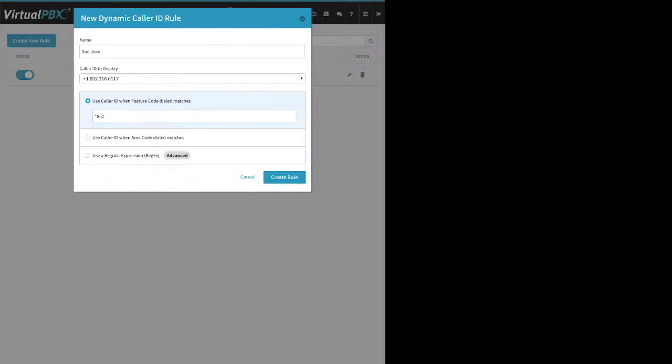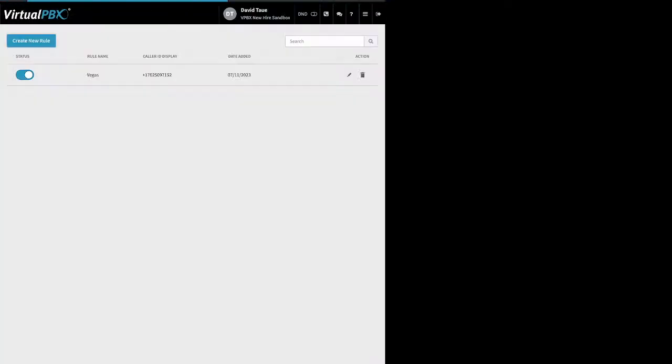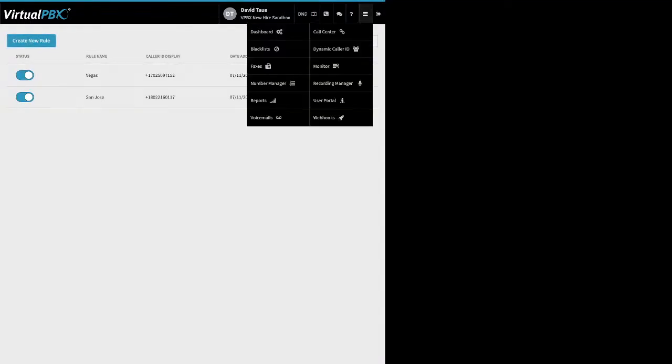So in this case, now what I'm saying is my staff members, if they pick up the VoIP phone, dial star 802, and then the area code and phone number they're reaching out to, the system will change their outbound caller ID to this 802 phone number. So that puts more work on my staff members. This is a plan-specific feature. So if you're interested in this, you'd want to talk to our account services team.